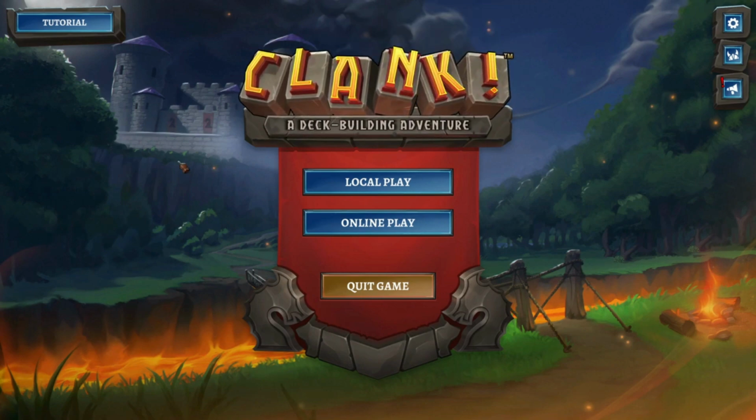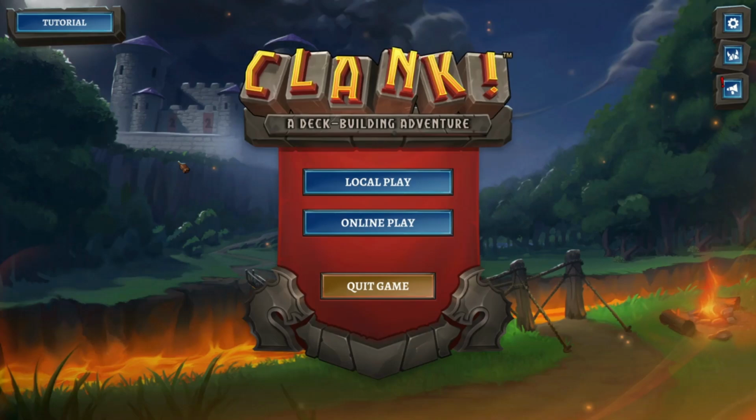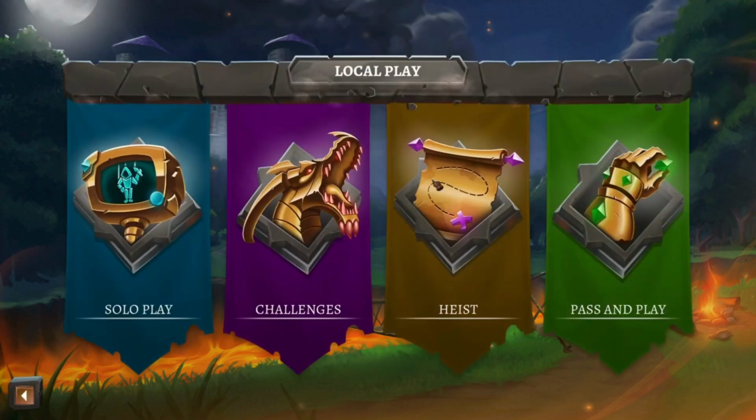So what is Clank? Well, Clank is another electronic rendition of a physical real-life board game. The electronic version just came out, but the real-life board game has been around for quite some time. I've never actually played it before, but I ran through some of the tutorials and I am liking what I'm seeing. So let's dive in for a round of Clank. I will explain things as we go along here.